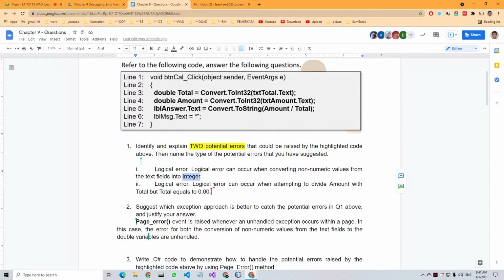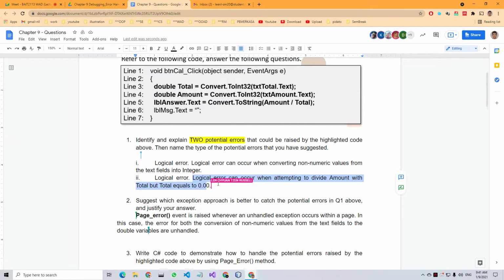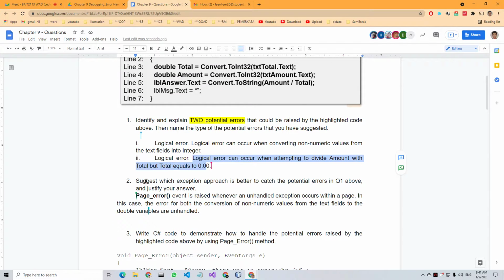Before that, do you see the second part of question one?